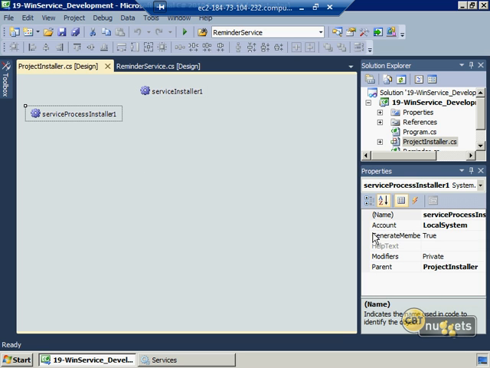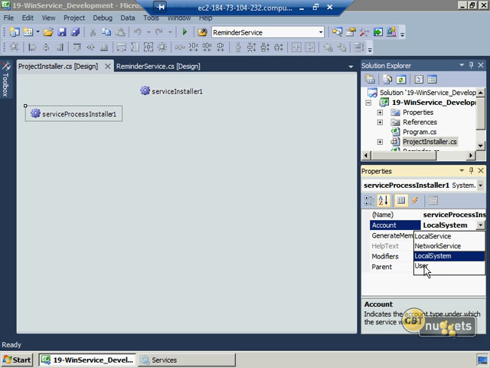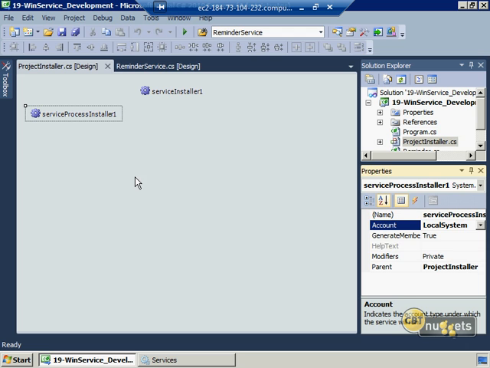The installer itself has an important one here: the account that it runs under. So if you choose user, when the user runs the setup to install the service, it's going to prompt them to supply their own credentials. So I'm just going to turn this to local system, so it runs under the local system account. We're not going outside and accessing any resources that we don't need on our network. Sure, we're going out to Google, but we've already supplied those credentials inside of the service. But we're not accessing anything on the network, so we can just keep this at local system.